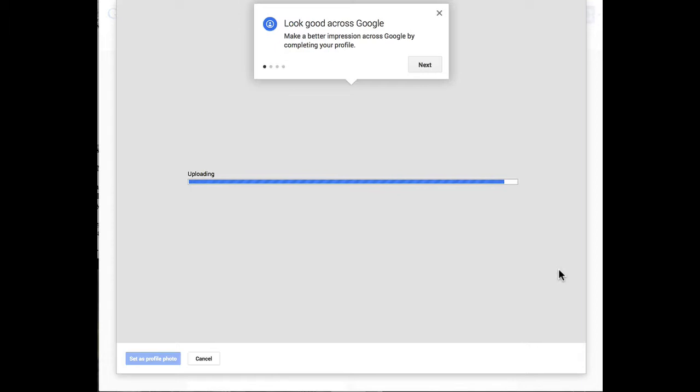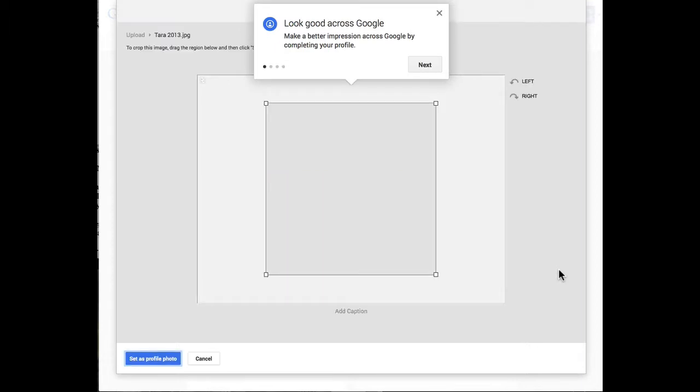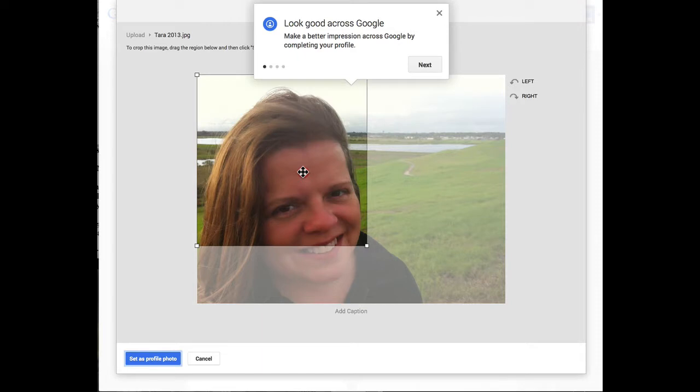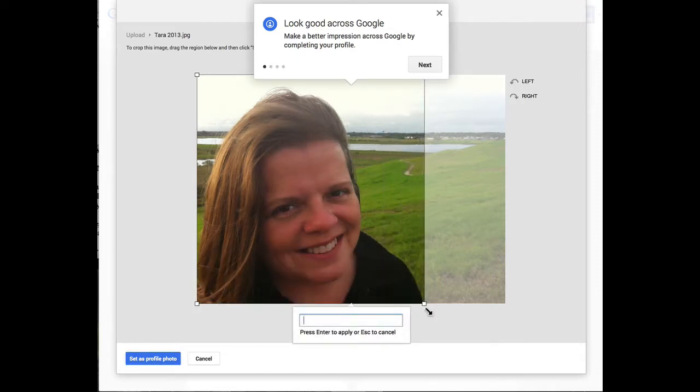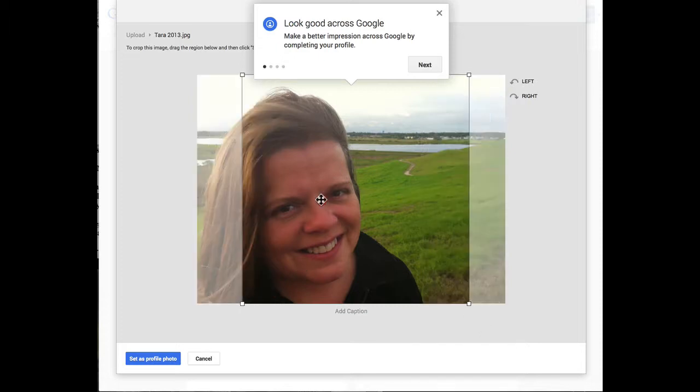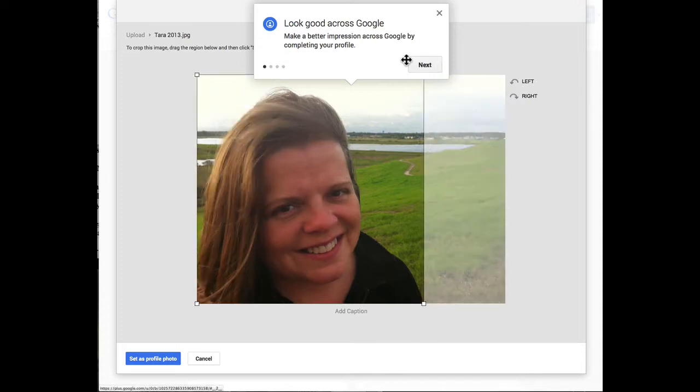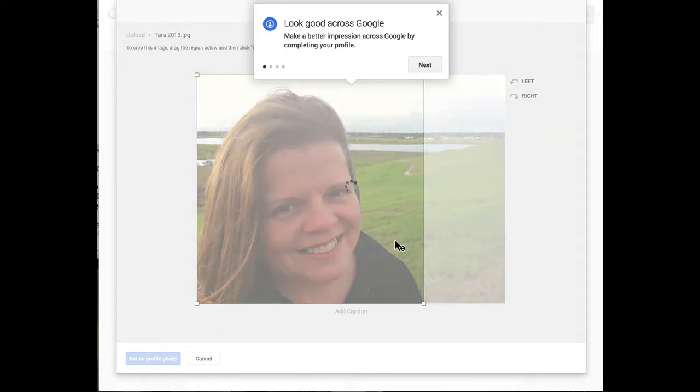And with Google Google fan page, the bigger the image, the better the quality, and it will let you upload some pretty hefty images. So that is what I'm going to do there. I've selected it, and then I can adjust and crop how I want to. So I'm going to click Set as Profile Photo.